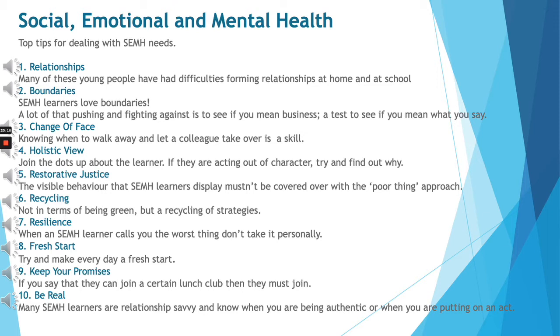Finally, be real. SEMH learners are quite savvy at knowing when you're being authentic or if you're putting on an act. They'll have much more respect for you if they know that it's you that they're dealing with. And this actually goes much deeper. It can also be a way of saying, hey, I'm not perfect either. Let them see you make mistakes. Oops, I spelt that wrong. Let them know that you find things hard. Oh, I've always struggled with learning my times tables too. And that way they can begin to realise that they're actually allowed to be imperfect themselves.